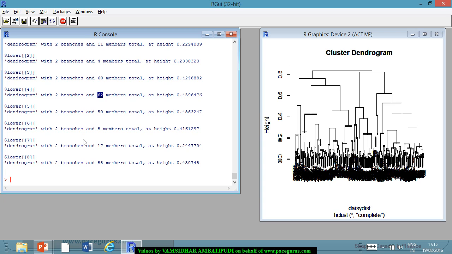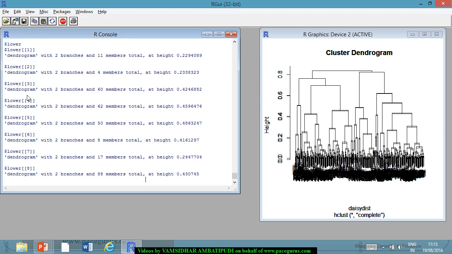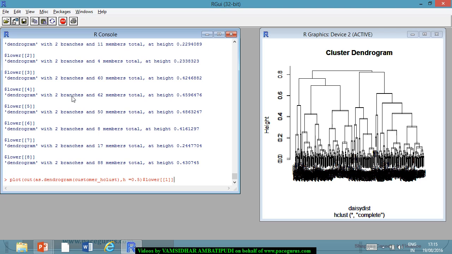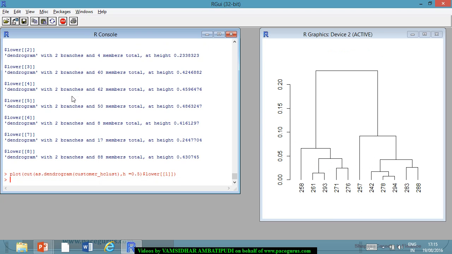Then probably I can very well do a plotting of one of them. Right? So whatever the dendrogram that got cut, I'll do a plot. I can zoom each one of them separately. So I'll do a cut saying dollar. I will take lower, let's say 1. Right? I want to do the plotting of this one. So I'll get a different plot, just plotting the lower 1.